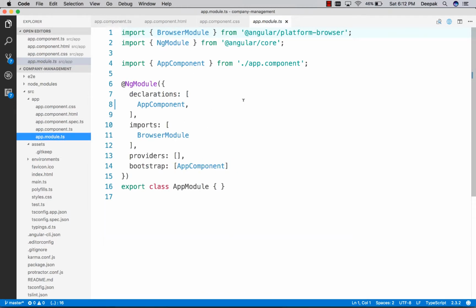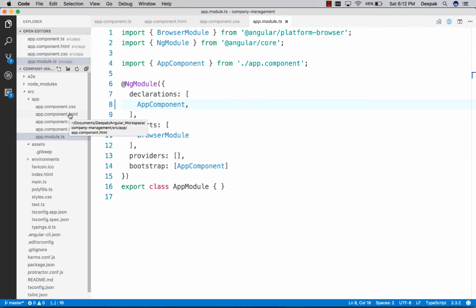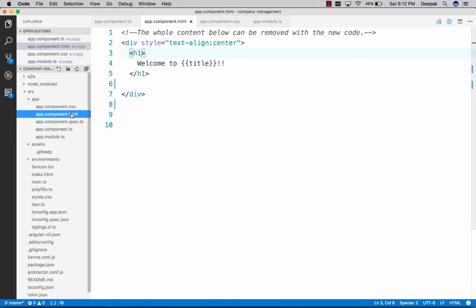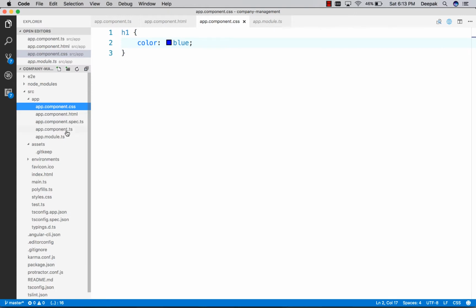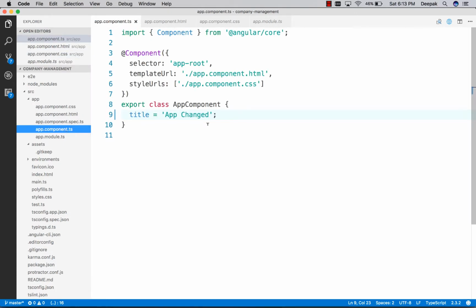All the additional components that you would be generating or using within the application need to be imported here and added here within the declarations. And the component itself, which is the component HTML, its relevant style, and finally all the logic that goes here in the TypeScript file.